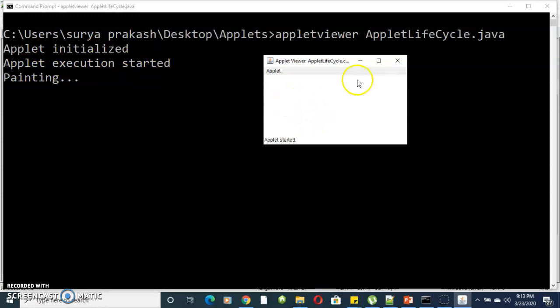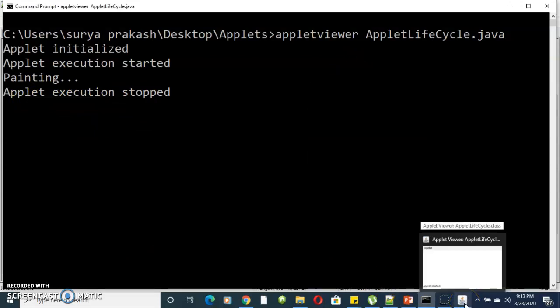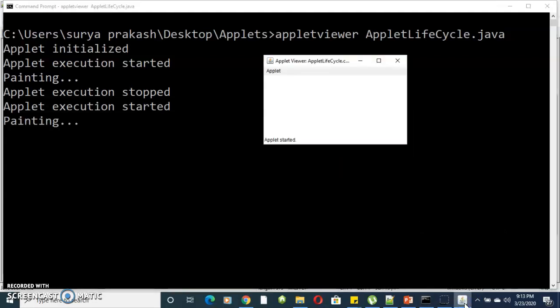That's why I got the output as applet initialized, applet execution started, and painting. Now if I try to minimize, what did I say? Whenever I try to minimize, the stop method gets executed. So let's see whether it's getting executed or not. So now what output I got? Applet execution stopped. Now if I try to maximize or restore my window, again the start method got executed, and whenever the start method got executed, the paint method was also getting invoked.